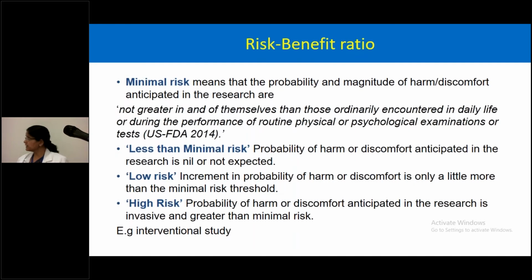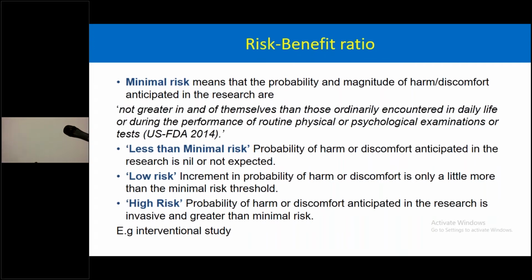So one thing which you need to know is, you will be asked when you fill up the form, what is the risk involved in this? So for our daily life, like we drive a car, someone will give a sample of blood, something like this is known as minimal risk. So whatever you do daily, you're walking on the road, you're driving, everything has some amount of risk in life. So that is the minimal risk which is taken into account. Anything which is less than that risk is known as less than minimal risk.